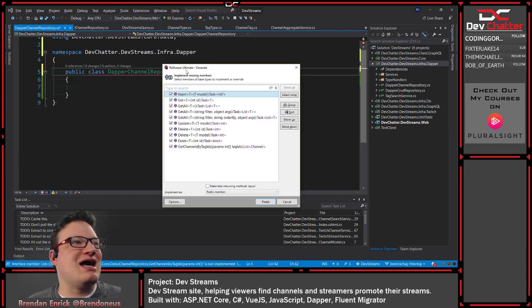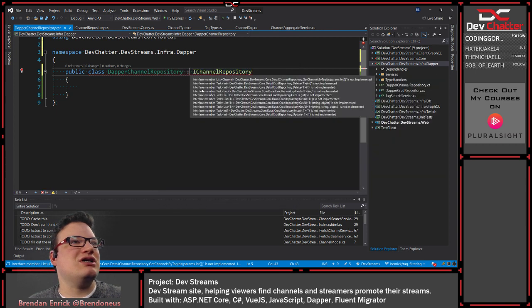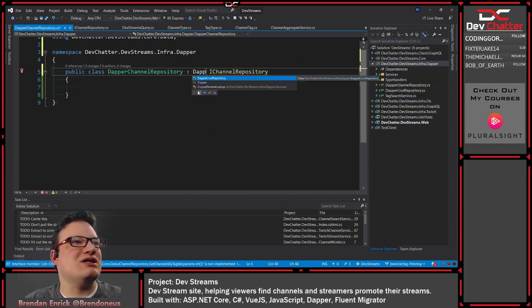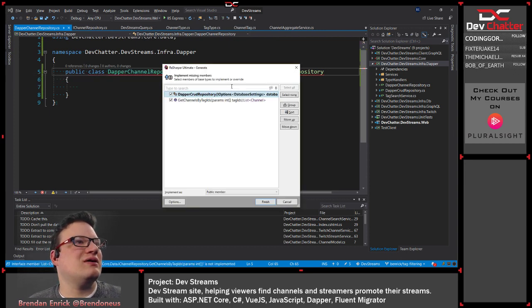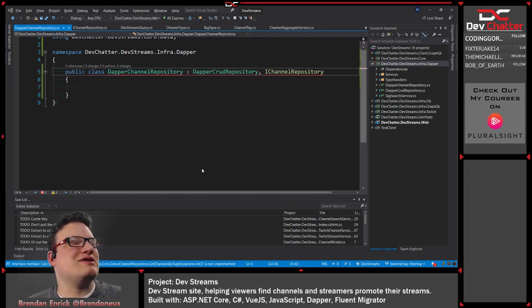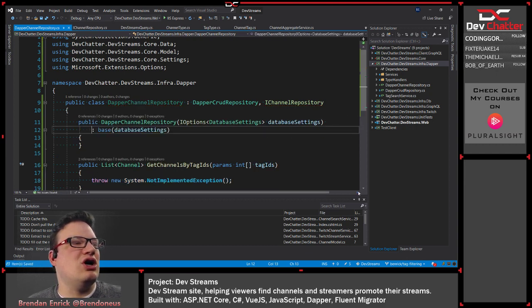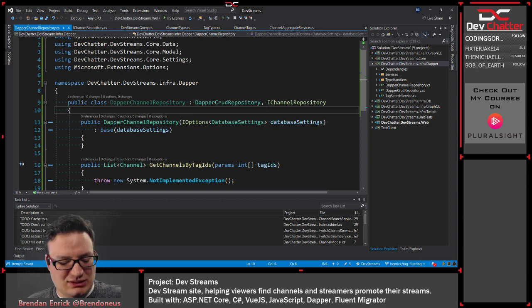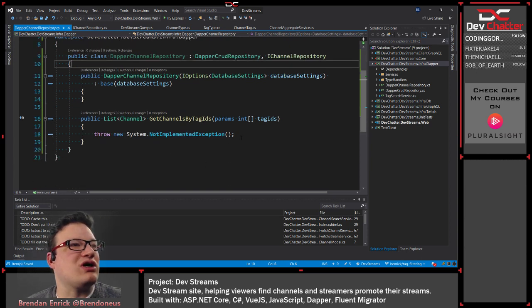I have not added our more advanced repository setup yet, which is what worries me a little bit. You know what? Cancel that. This is going to be an iChannel repository, but it's also just going to be Dapper Crud repository, I think. Because now I can get away with this. Yeah, there we go. Totally cheating. Totally cheating whole way. Didn't do any of that work myself.